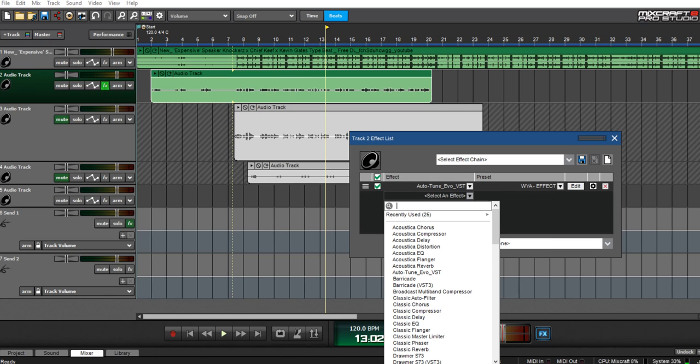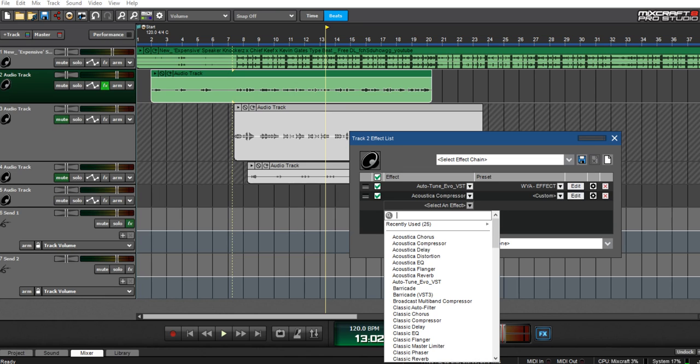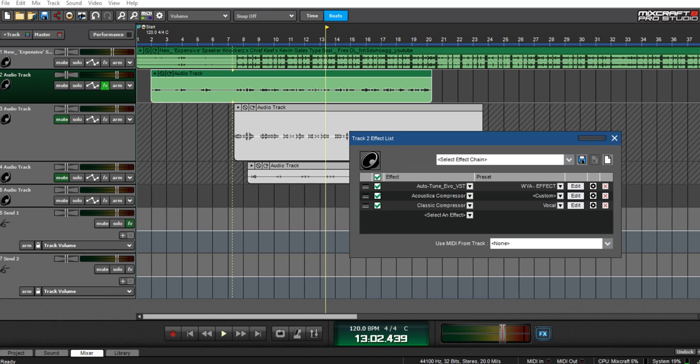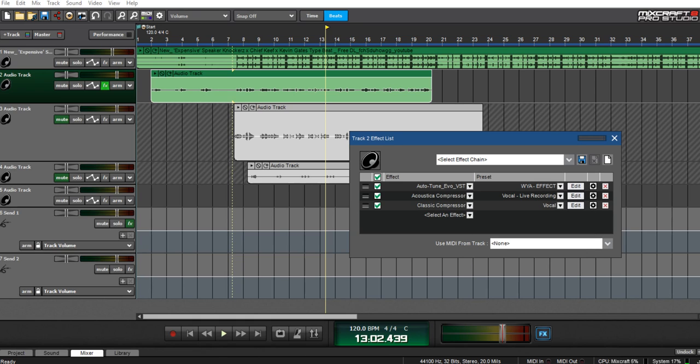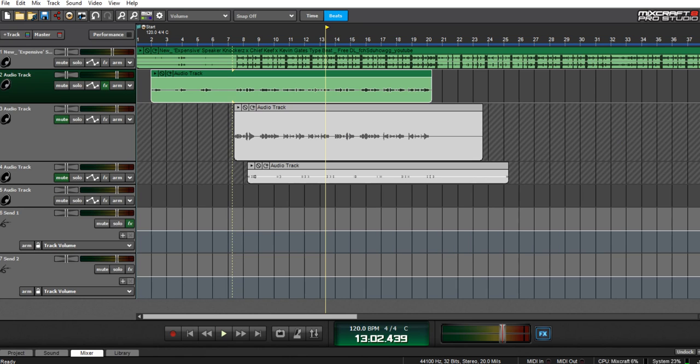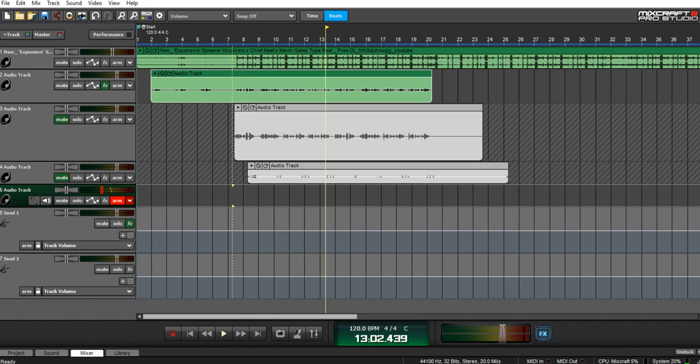Now, I want to add a compressor, another one, and I already have reverb, so I don't have to do too much. Now, if you want to learn how to record on here real quick, let me show you, because this is what my homie wanted me to show him: how to punch in and punch out when recording. Do you see how it's showing what I'm saying now? I've got it on my mic.